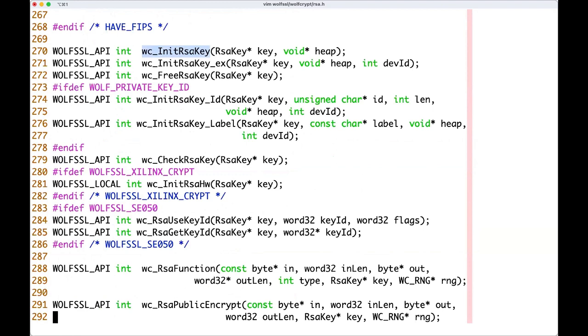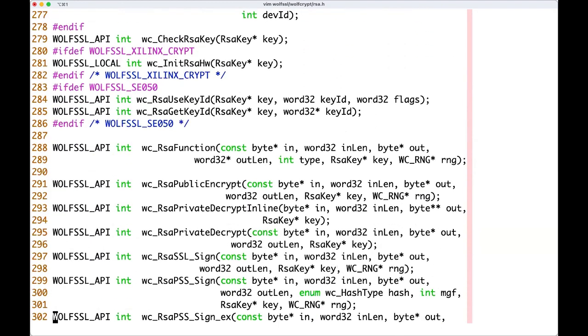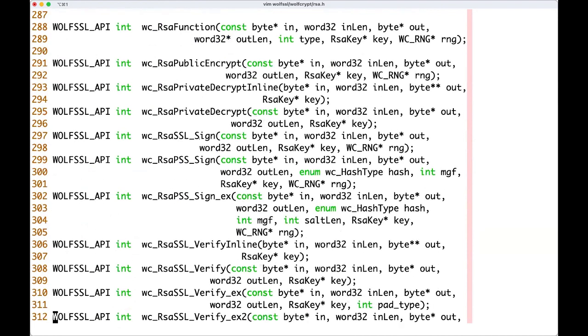Init RSA key looks probably fairly similar, where you can put a heap pointer in and a dev ID. Some helper APIs to check the RSA key for validity. Common ones you'll use are RSA SSL sign, which does an SSL sign, and RSA SSL verify. You have functions to do PSS signing and verifying if you'd like. And then the inverse operations of RSA SSL sign are RSA public encrypt and RSA private decrypt.